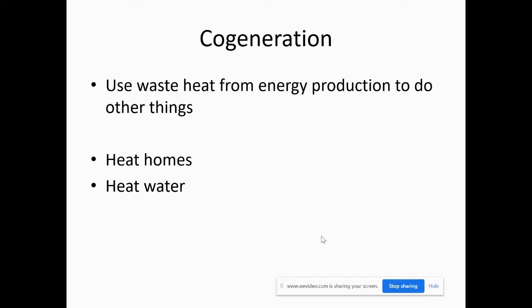Now, cogeneration is trying to find ways to combine a waste product from one part of your home's energy to benefit something else. So cogeneration is using waste heat from energy production to do other things like heat homes or heat water. Some cities are going incredibly sustainable, like their power plants are using the superheated water that normally would go to cooling towers or cooling ponds. They're using it for things like heating nearby apartments, or in some cases, melting the snow underneath highways on public roads.